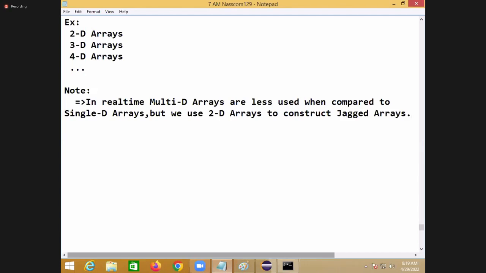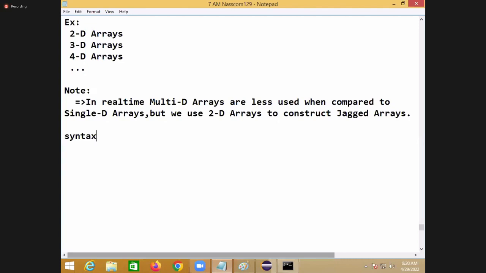Jagged arrays, J-A-G-G-E-D. Underline jagged arrays. In real time, multi-dimensional arrays are less used when compared to single dimensional arrays, but we use two-dimensional arrays to construct jagged arrays.